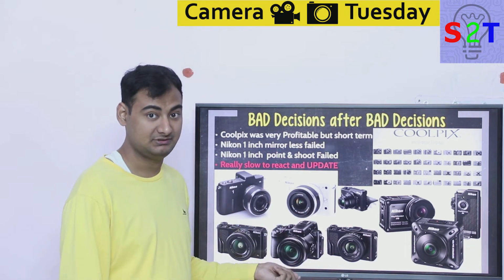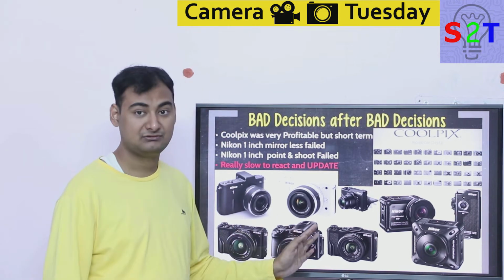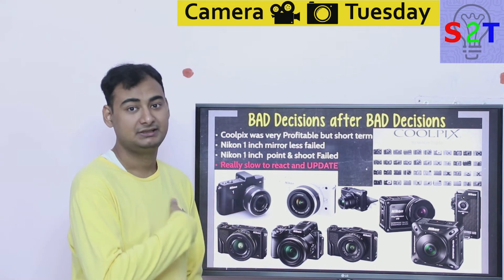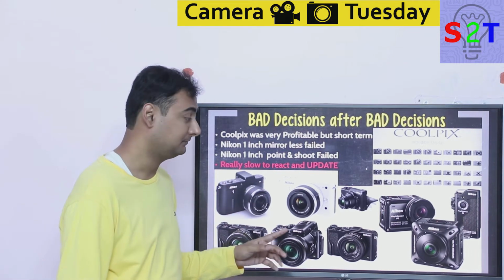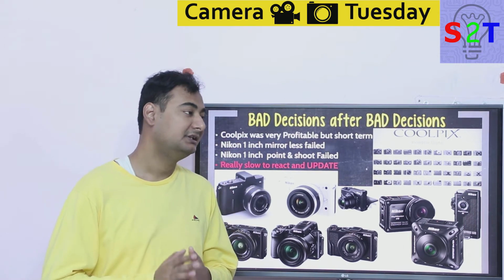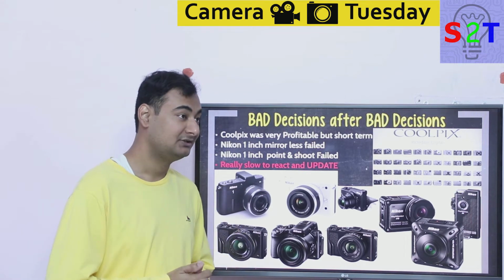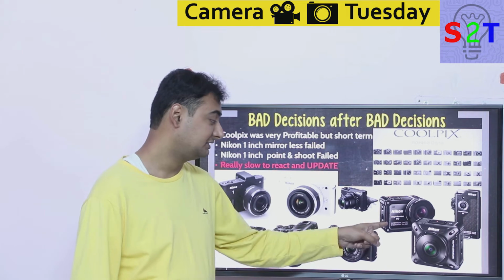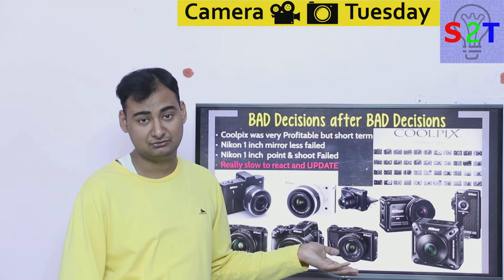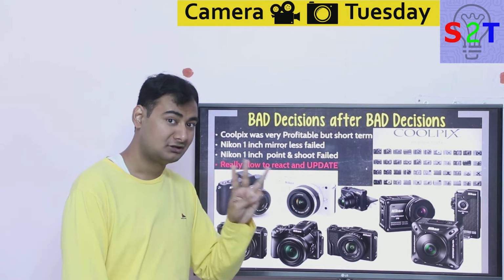They took money for this. Basically, people were paying money as a pre-order, and they cancelled it. This whole product line was built, actually developed, tested, and then they realized it was nowhere near as good as Panasonic or Sony, so they killed it flat out. Second product lineup down. Now during this time, people already started to predict that because mobiles are becoming so good, this will go down. But this time GoPro comes into the market, and action cameras become a big deal. So they are like, hey, let's cash in on that. They created the KeyMission lineup. If you haven't seen this, I would not be surprised, because very few of them were sold, and they killed it very quickly.